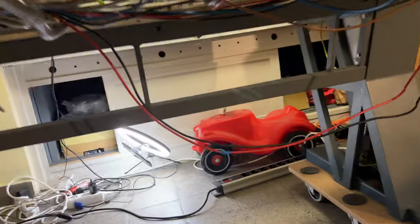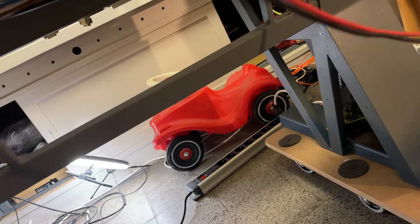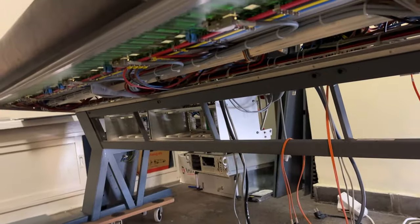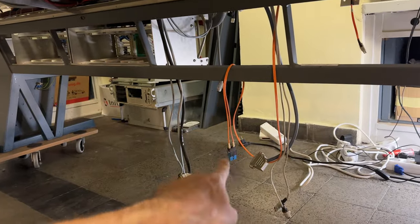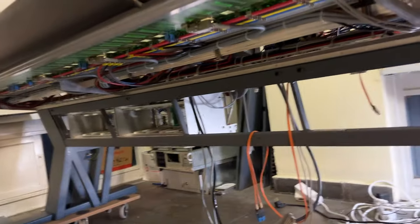As you can see here, these ones I did not tie back yet, but they do have a special place here. Oh, I see these should have gone under that, but I can always correct that, no problem. These will be tied to the frame as well. And the rest looks super neat. You see where the computer will be. The cabling is waiting for that. Well, everything else looks nice.